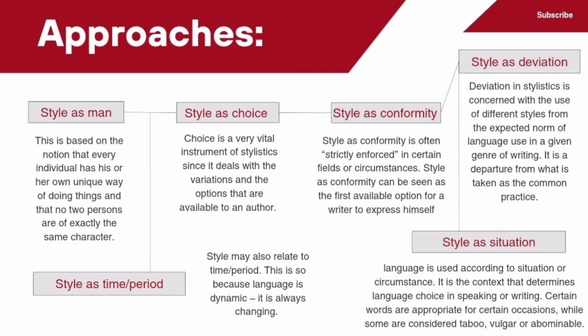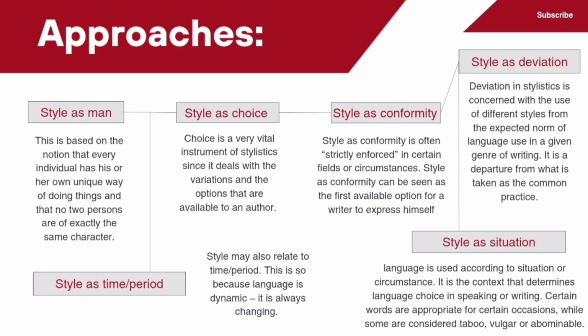Style as a conformity and style as a deviation are completely opposite to each other. For example, if we take two things, a crayon and a pencil, and we say that a pencil is not colorful enough and a crayon is not sharp enough, we are creating a line between them and killing the creativity. One major weakness of conformity is that it establishes style, and it clips creativity. This was the weakness of conformity.